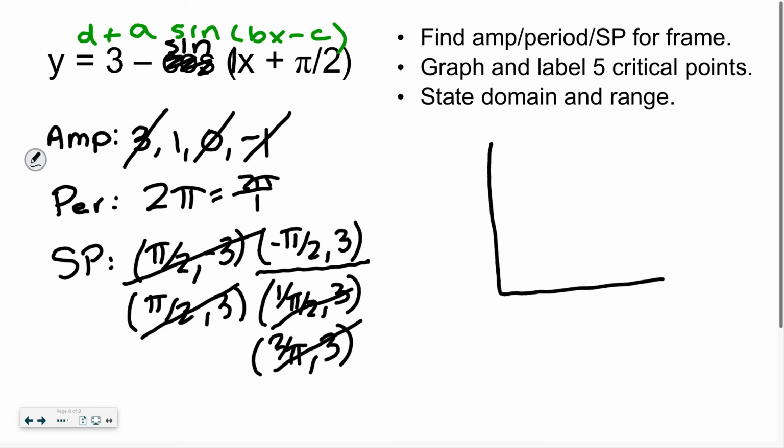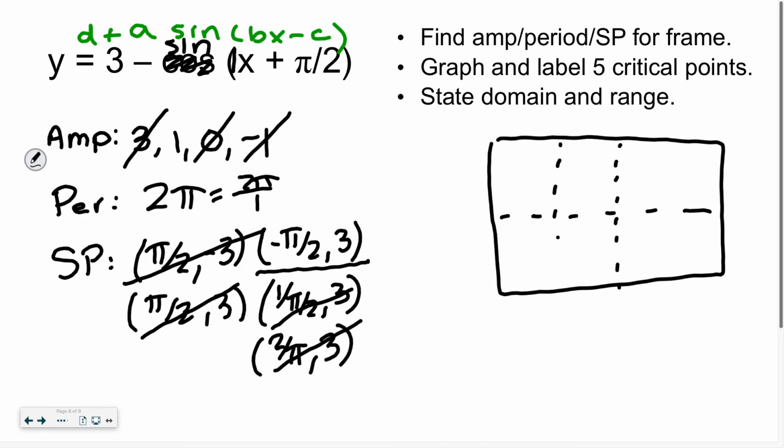Okay. So I'm going to throw up my frame. Pay attention to this on your homework. Obviously, there's a bunch of numbers in the formula, but there's only one right answer for those 3 things to get the right graph. Don't just guess it. Look back in your notes and make sure you're choosing the correct value. Decide early on what A, B, C, and D are, that kind of thing.